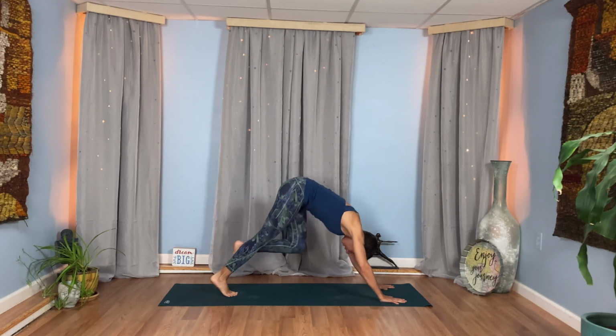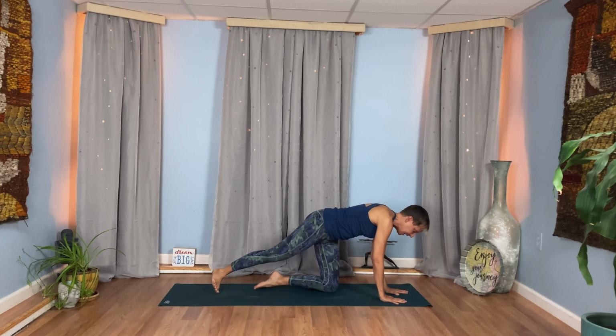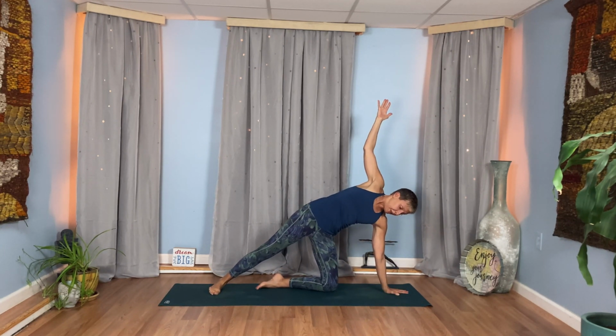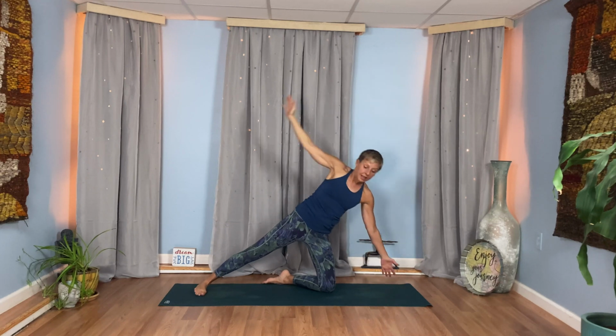Once more, come forward, lift, and then lightly bring your left knee to your mat. Left hand in front of the knee. Right arm goes up to the sky. So same sort of adjustment here. You can keep the left foot in line with the knee or slide it a little behind you. Round through your right foot. Let that right arm bring you up and back for your reverse.